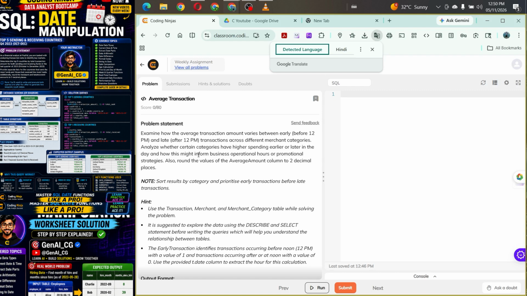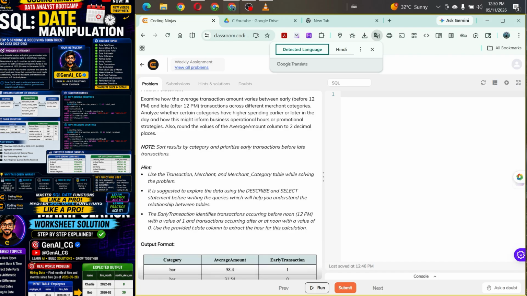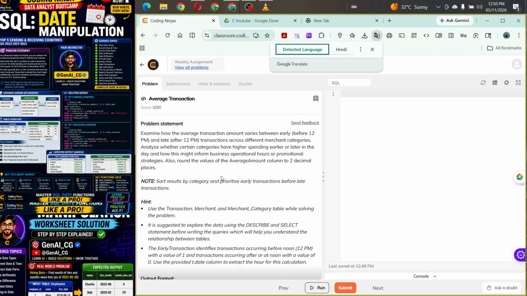In the transaction table, T ID, transaction date. According to the question, what is the requirement? Sorting by the category, early transaction first. So once again, what is the problem requirement?